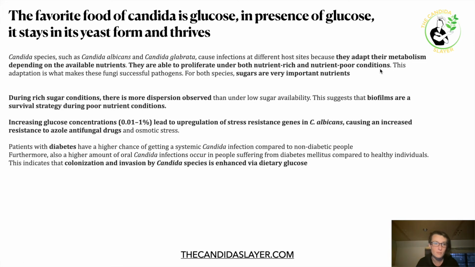During rich sugar conditions, there is more dispersion observed than under low sugar availability. This suggests that biofilms are a survival strategy during poor nutrient conditions. So also when Candida is not happy because there's not enough sugar, not only will it become a hyphae, so very virulent and very dangerous, but also it will start creating biofilms.